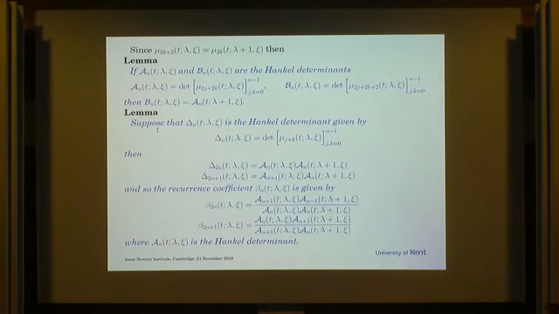Okay. So we also in this particular case have the fact that the 2k plus 2 moment is the 2k moment with the parameter up by 1. So in this particular case, it means that the Hankel determinant Bn with parameter lambda is the same as the Hankel determinant An with parameter lambda plus 1. So all I now need to worry about is the Hankel determinant An.